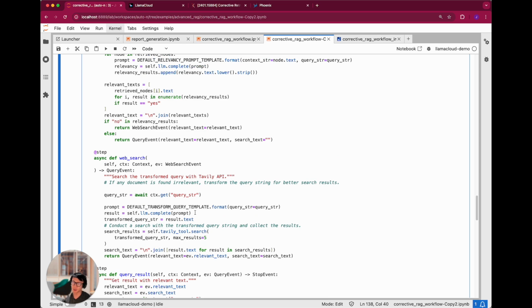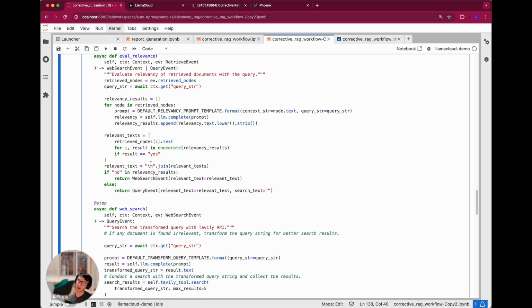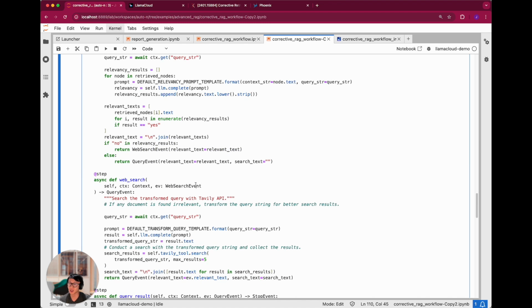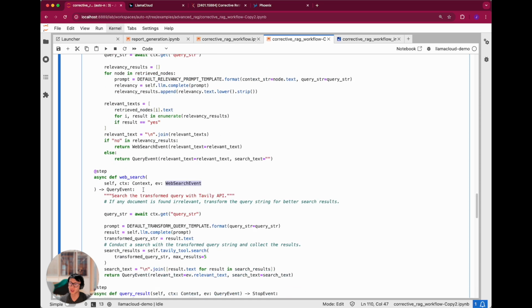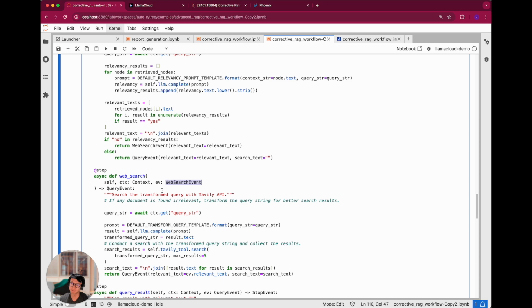This is, again, a pretty simple example, but it shows you how workflows let you pretty easily define this conditional logic. Instead of having to put that code somewhere else, like the edge of a graph, here you just write an if-else statement and decide to emit different events. You just have steps that listen to different types of events, and they implicitly trigger if that type of event is emitted.